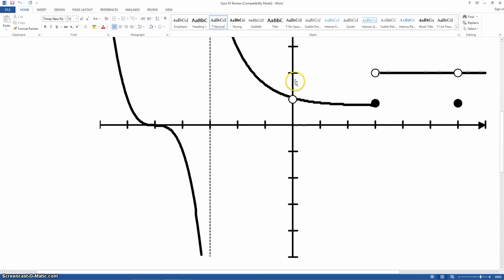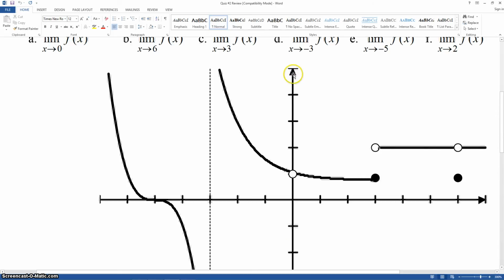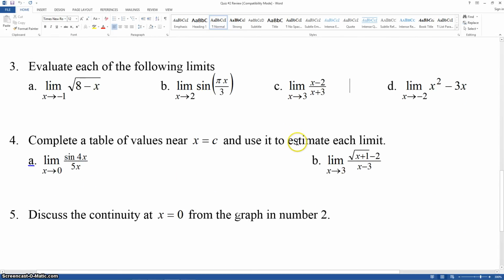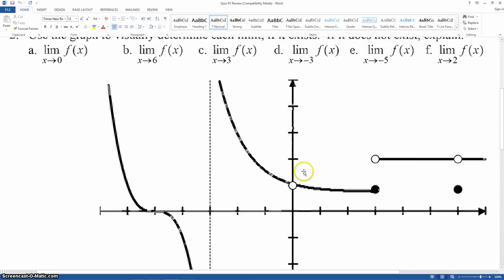So in other words, what is f of 0? I did not go through a shaded circle. So in other words, f of 0 doesn't exist, okay? So that's case 1, f of 0 doesn't exist. Now let's look at the limit of the function as x approaches 0, which we discussed in 2a here. But we'll go over it again.